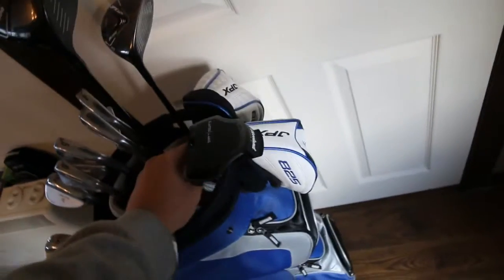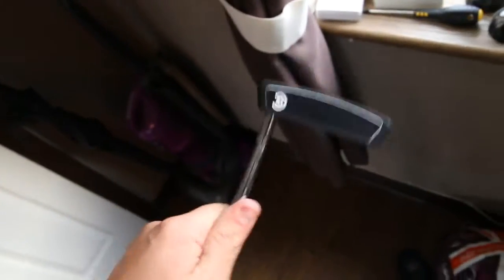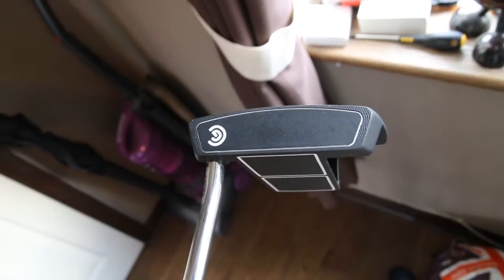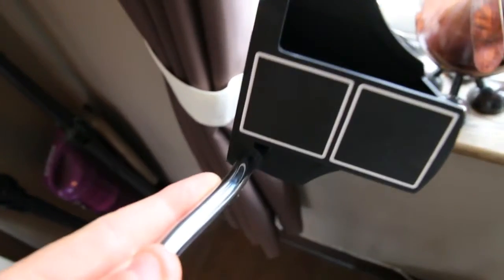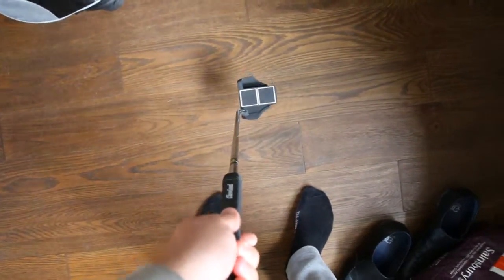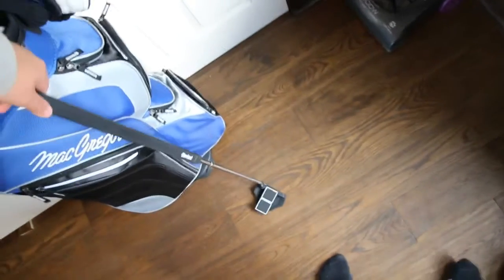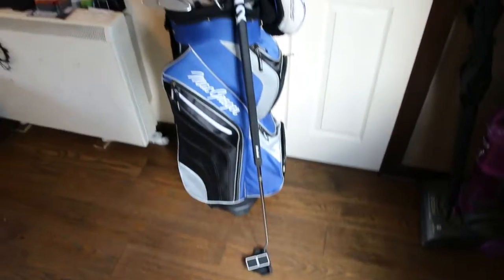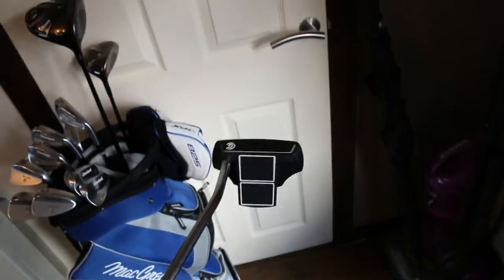Last but not least — my newest purchase — is the putter. The putter is the Cleveland Smart Square. We've only had this for less than a week now. This is obviously very similar to the Odyssey 2-ball putter; the only difference is there are squares, which should be easier for aligning. I've opted for the slightly longer model, which is the 39-inch. It's got an extended grip on, which is a similar length to my bag. Now, that's a counterbalance putter and it's also got a centre-balance face, so putts should go in a bit smoother and should be a little bit easier to play with, as my previous putter was a toe-faced.